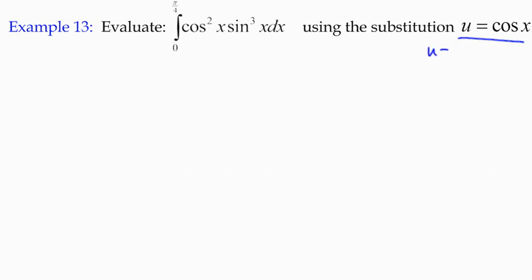So let's have a look at u equals cos x. When we have a look at the actual function cos squared x times sin cubed x, some of that we're going to be able to swap quite easily because cos x is u. So that first expression cos squared x is just going to be u squared. We're going to have to do a little bit of work with the sin cubed x in a moment. But let's have a look. u equals cos x, du by dx equals negative sin x, multiplied through by dx.